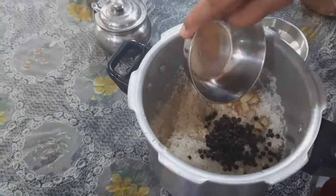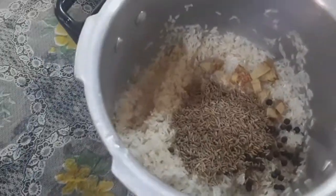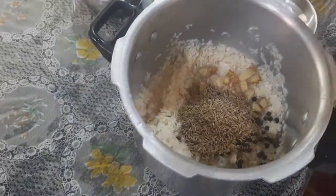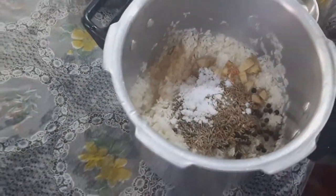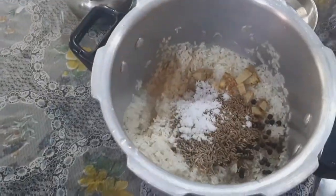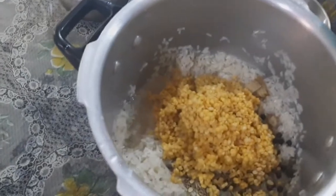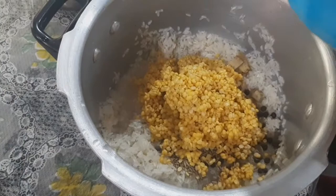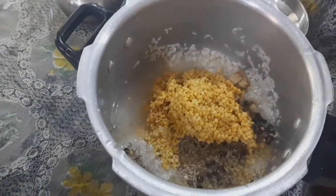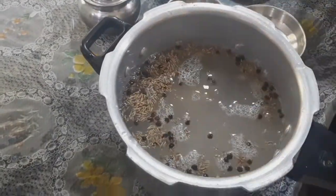Okay, now add pepper seeds and jeera and 2 spoons of salt. Okay, now add the last and final ingredient, dal. Half cup of dal. Okay, now add water to that. 2 glasses of water.